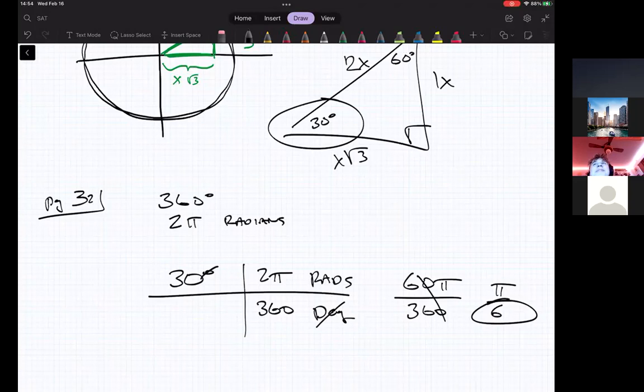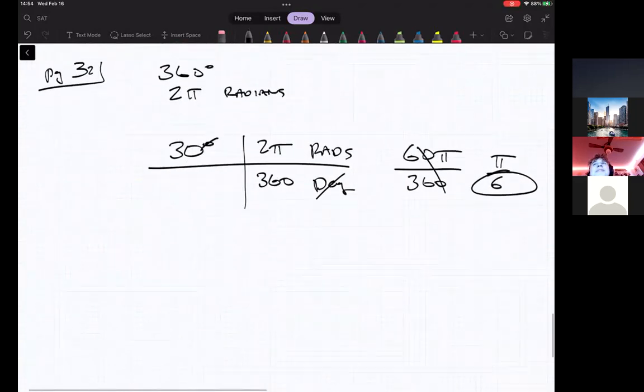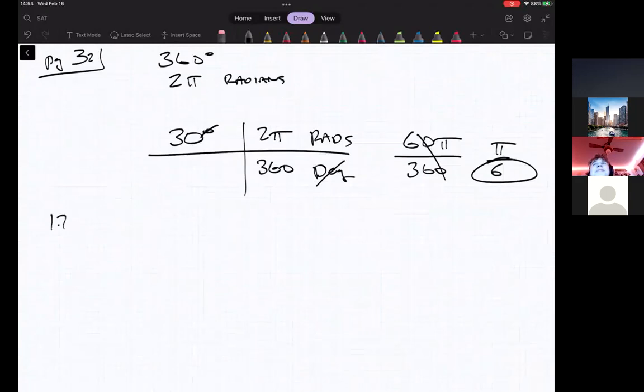Are there any other questions from pages 38 and 39, 16 through 20 that you guys want to go over? That one was the one that stuck out the most to me, but there could always be other ones. 17, sure. We'll go over 17. If you have another one, please let me know.